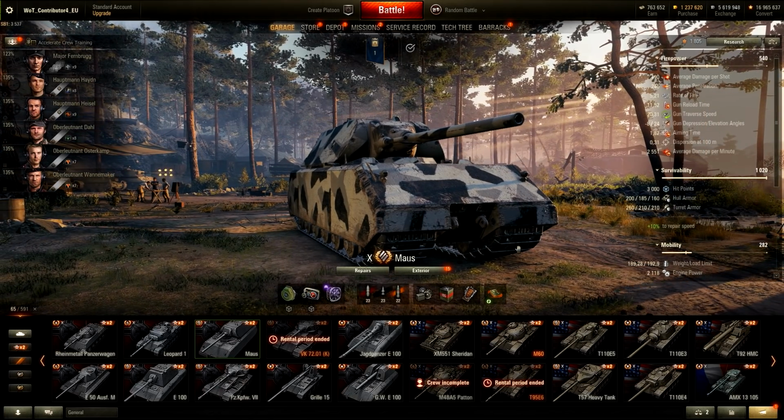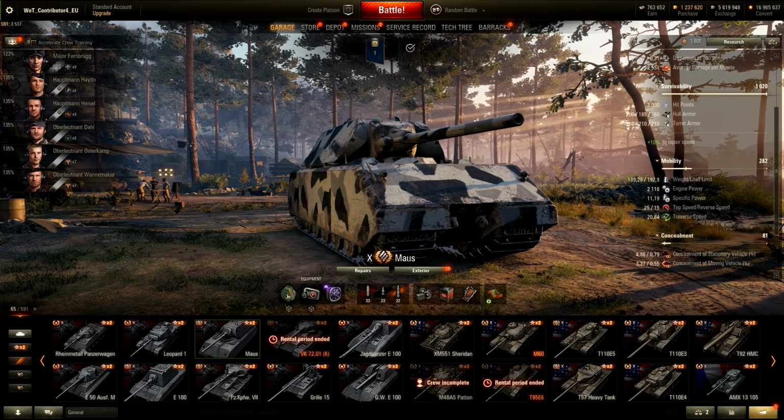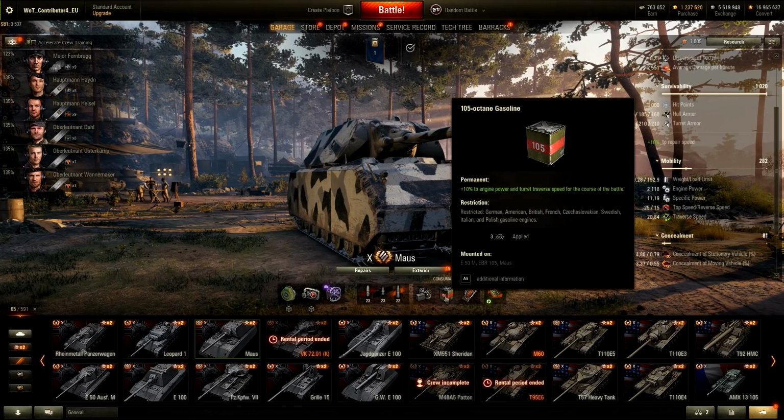Now, talking about consumables, it's really interesting because you see this number over here, plus 10% to engine power, and we are using premium 105 octane gasoline as well, which gives our vehicle plus 10% to engine power and turret traverse speed for the course of the battle. Number 1, engine power, it's really important. Secondly, turret rotation speed on mouse is really important, and it boosts that as well.